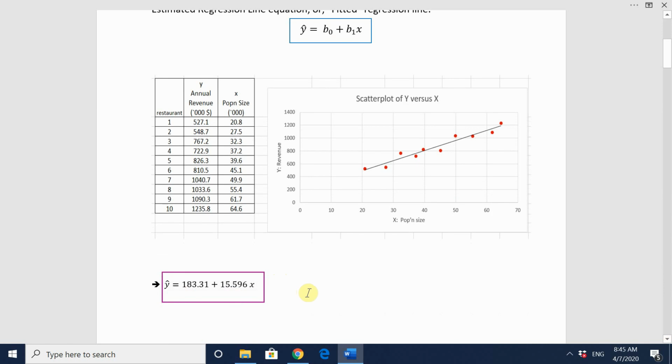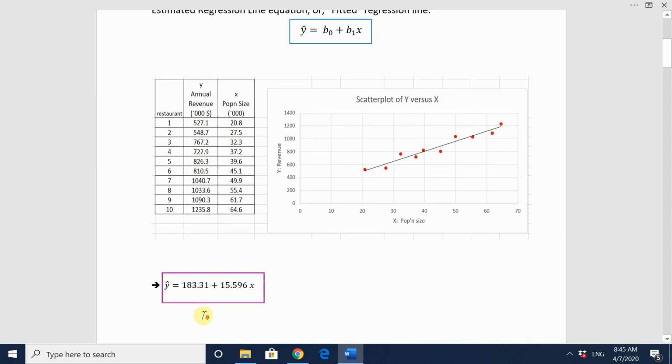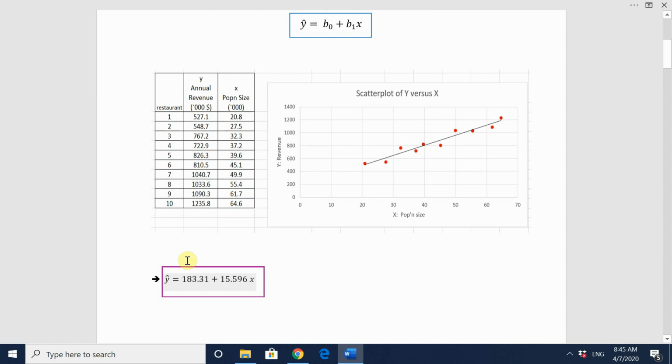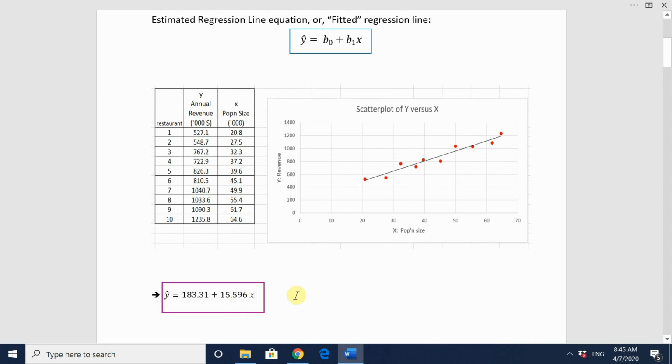Now, understand that these values I get here for b naught and for b1 are highly dependent on my sample observations. If I had obtained different y values for these x values right here, then my fitted regression line would be different. Not very different, I would hope, but different to some extent.